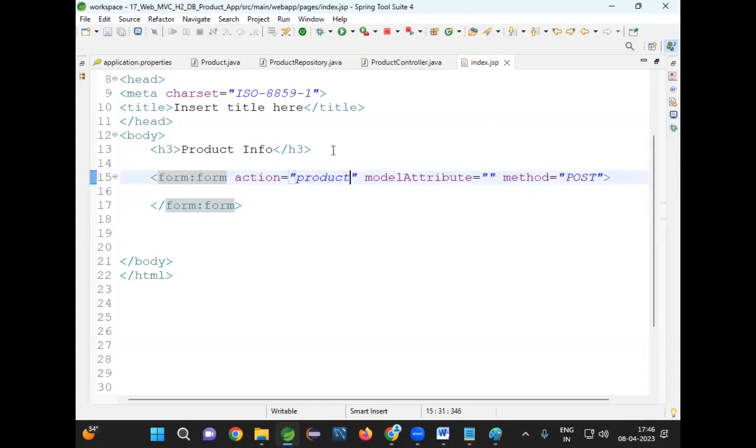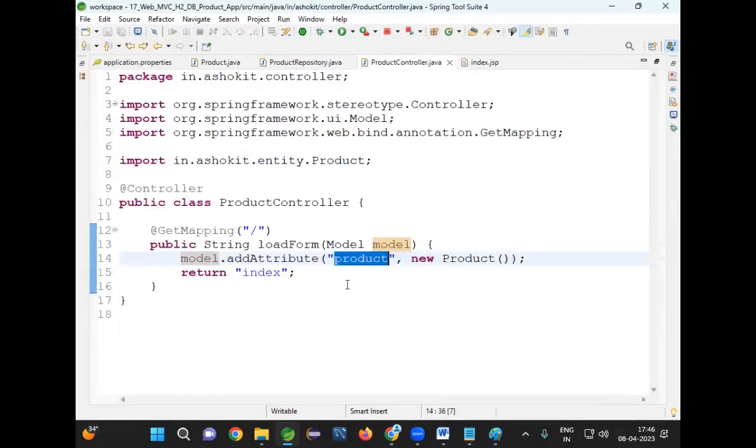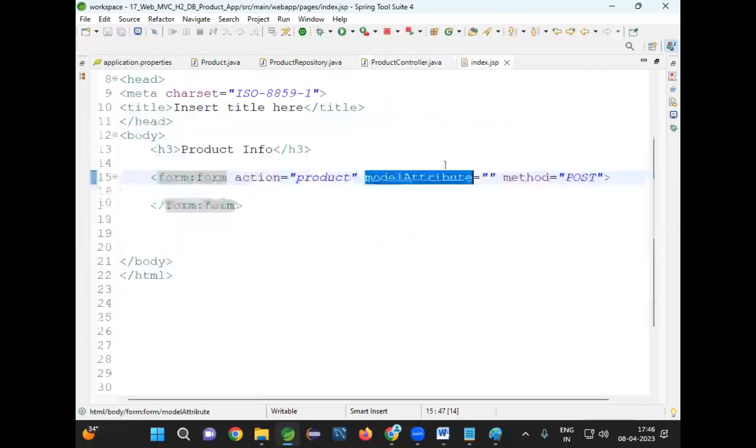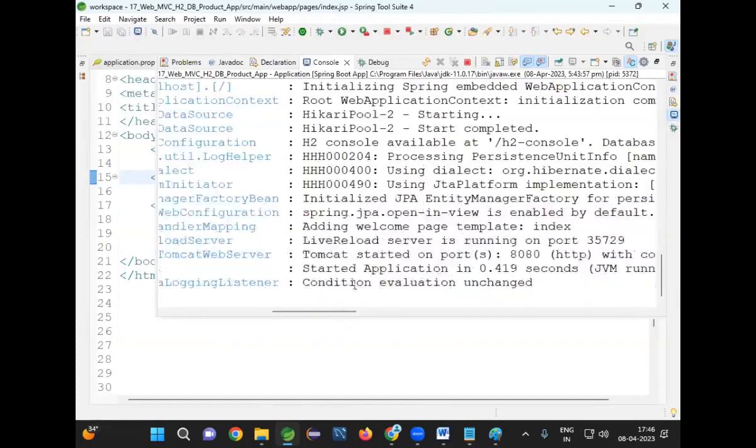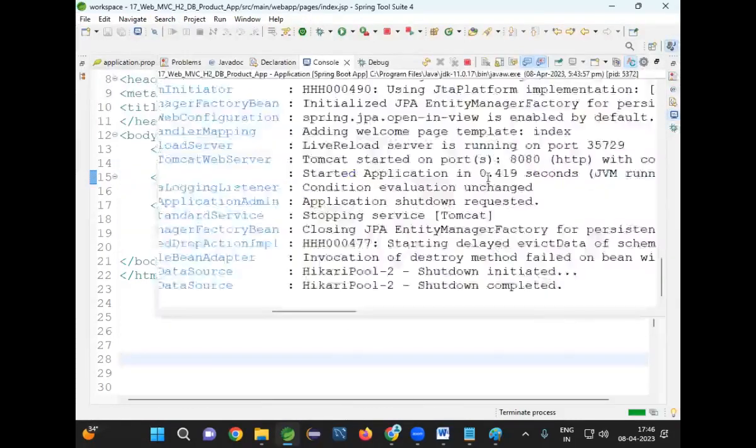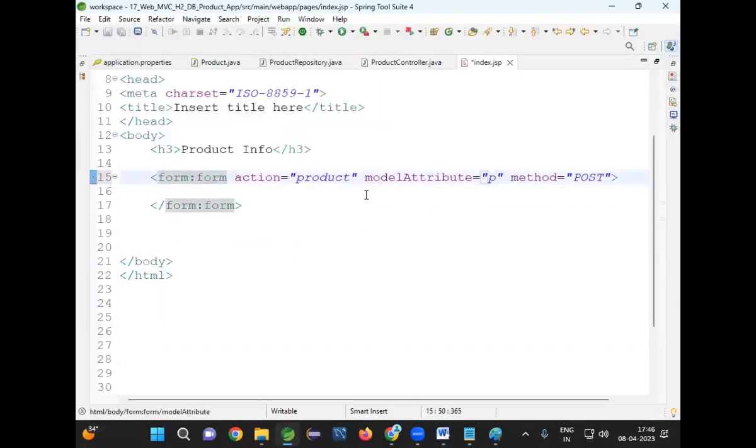I'm giving the action as product. Whenever you click on the submit button, the request will go to the product URL. What is the modelAttribute? See here, what is my controller sending as key? Product. If I keep the key as p, then I need to configure modelAttribute also as p. Now I want a form table.